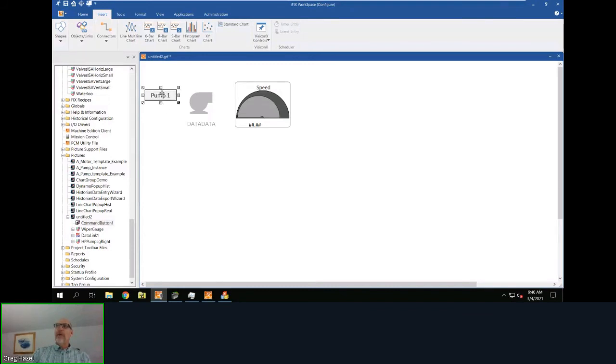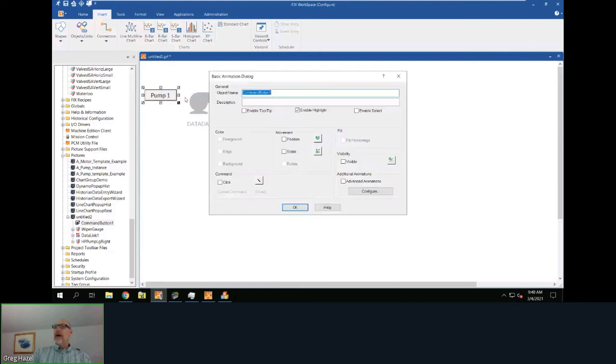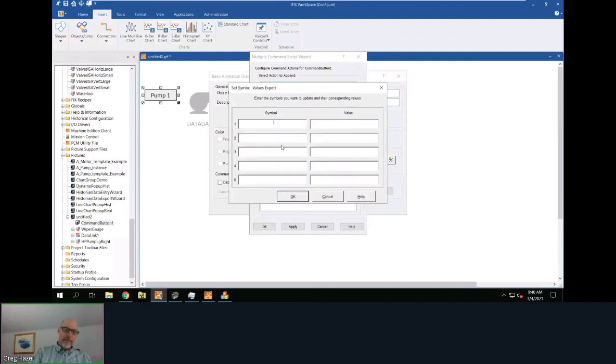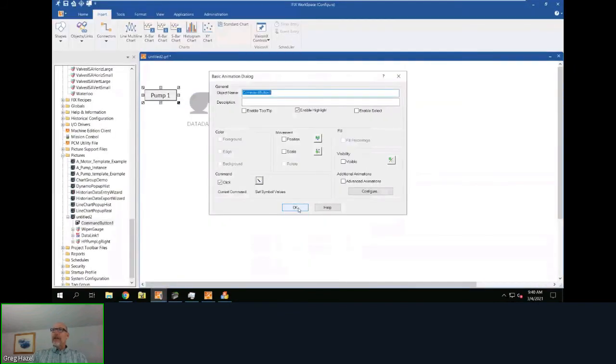And within my pump 1, we can right click, and we're going to actually use one of the new functions that we have inside the iFIX environment. And that iFIX function is going to be set right here where it says set symbol value. So instead of creating the tag group file like you normally do, you can set up the symbols inside the picture itself. So no longer do we have to build the tag group file. We can dynamically do multiple substitution right in the picture. Say OK to that, say OK to that, and we're good to go.